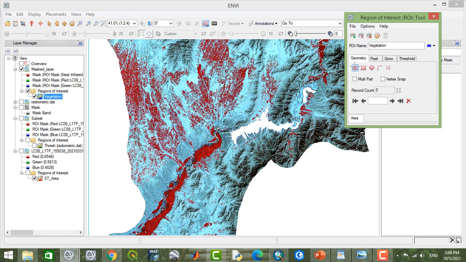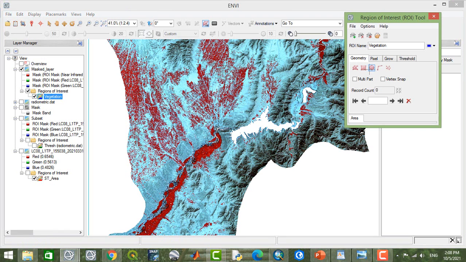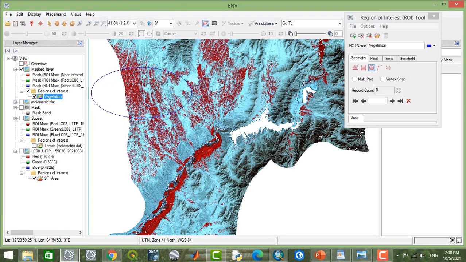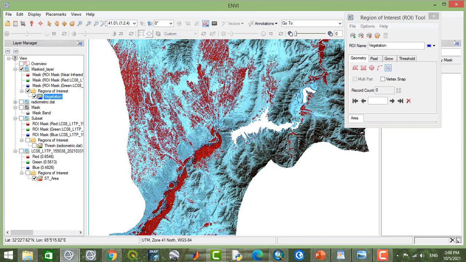And you can choose from here what it's going to be: something like a rectangle, or a circle, or a line, or a point.